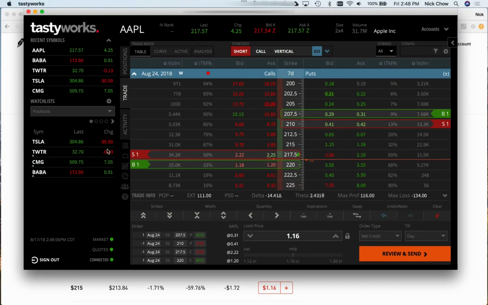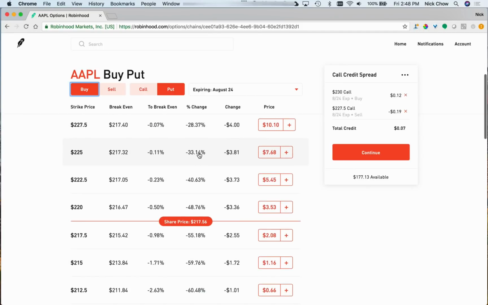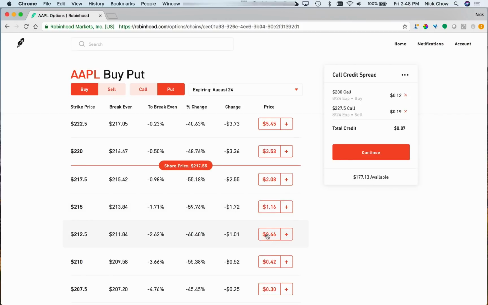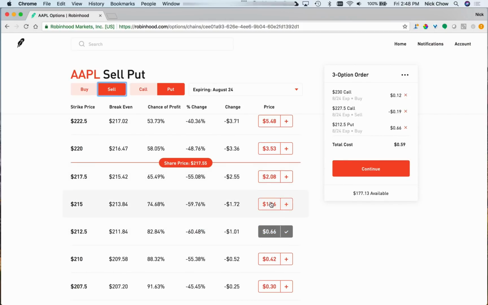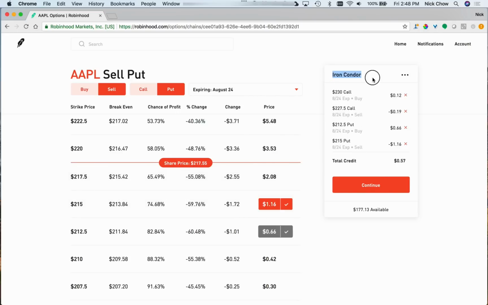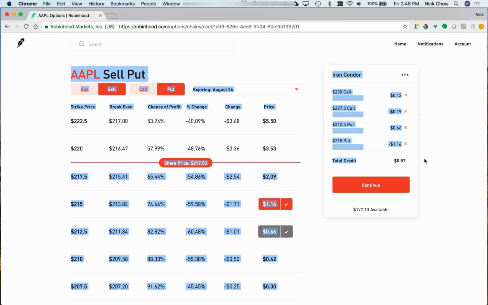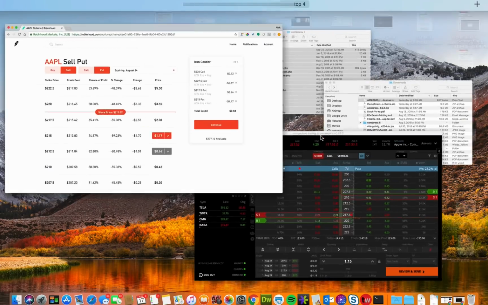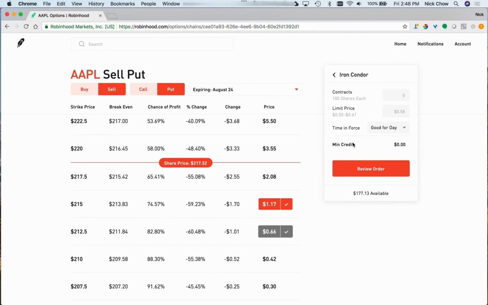Let's say I wanted to put this iron condor on. Let's buy this one. I'm just picking random strikes right now just to show you. And then it acknowledges that I have an iron condor, but it was a lot of work to put all that together. And then the other thing is, unlike other platforms, it won't tell you what my max profit and max loss are. It'll tell me my total credit can be 57 cents, so that's going to be my max profit. But if I hit continue, it doesn't tell me my maximum loss for this order.